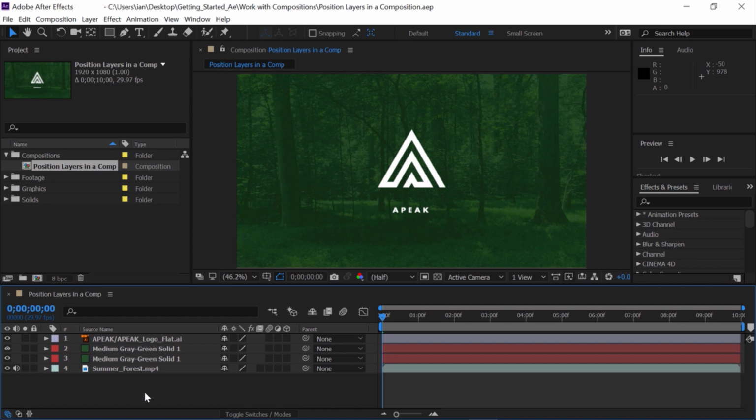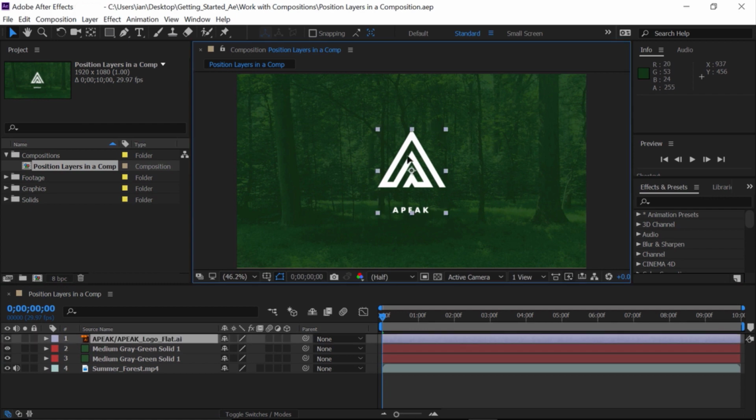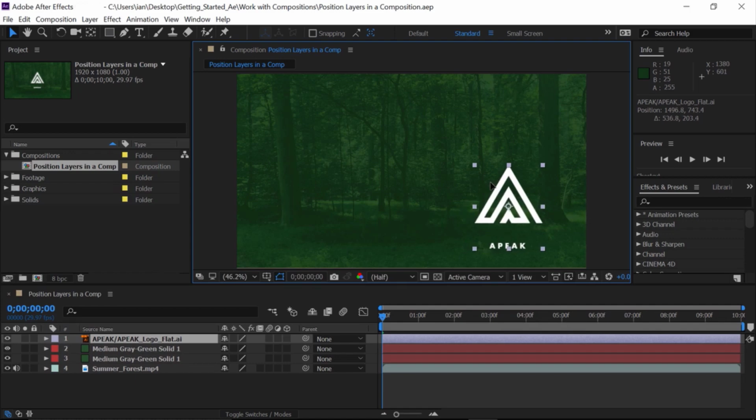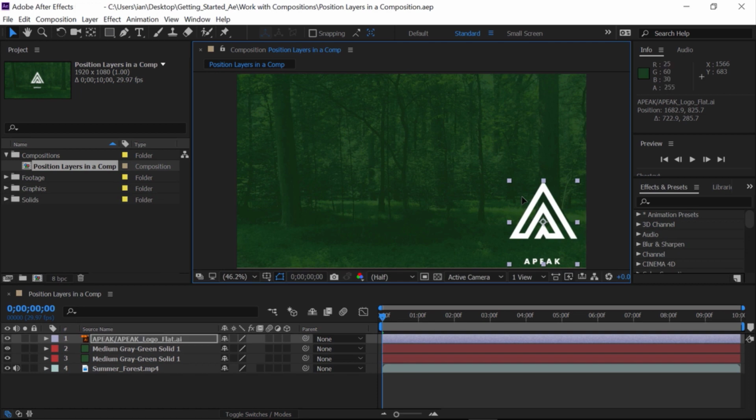Go to the tool panel in the upper left corner of the interface and make sure you have the selection tool selected. Then navigate over to the logo in the composition panel and click once to select it. And you'll notice the logo selected when you see the control handles around the outside edge of the layer. Now we're going to reposition this logo into the lower right corner of the composition panel. And as we do that, we'll click inside the handles, making sure not to click directly on this center anchor point. So I'm going to click inside the handles and drag to the lower right corner of the composition panel.